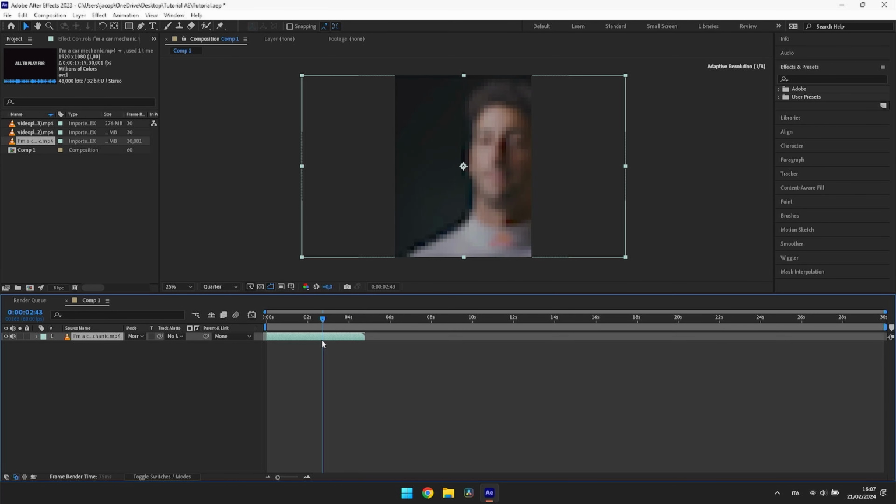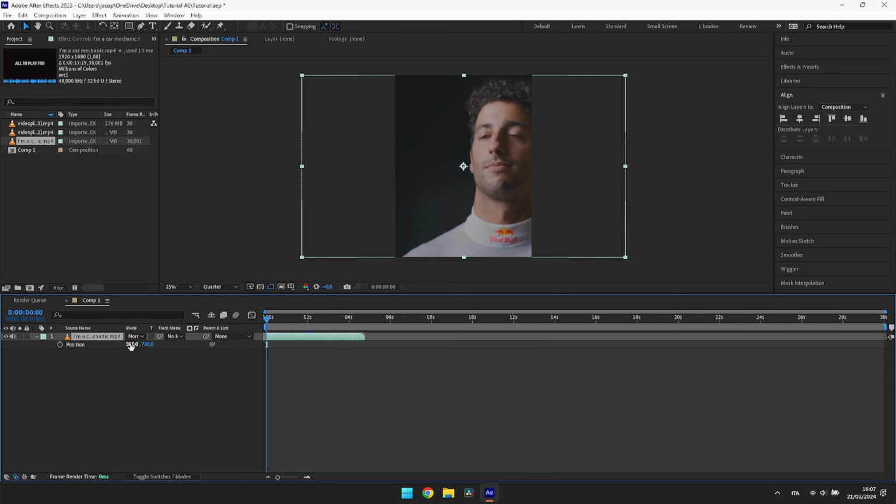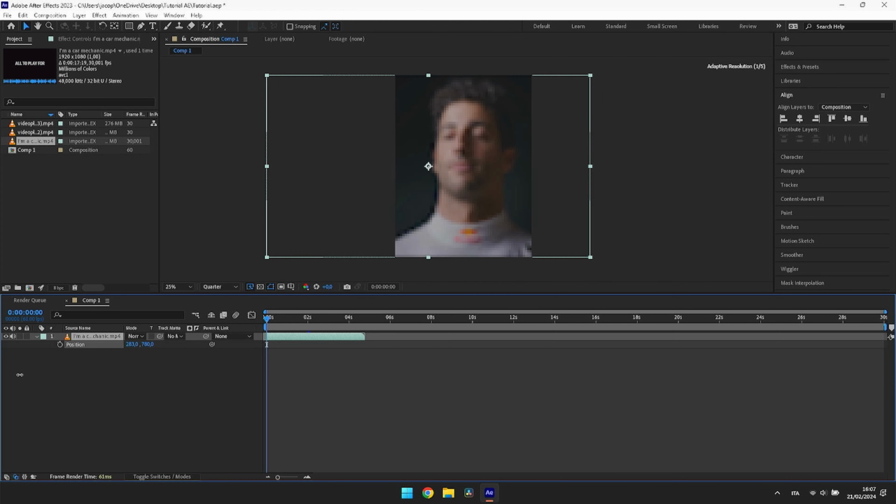As you can see, the clip doesn't really fit very well, it is aligned to the center, but we don't want that. So we'll just press P on our keyboard and drag this all the way to fit our preferences, like that. For example, now it's centered and now it's beautiful.